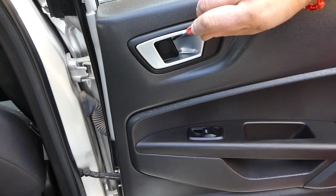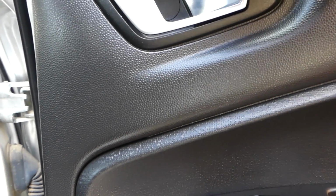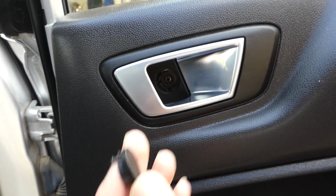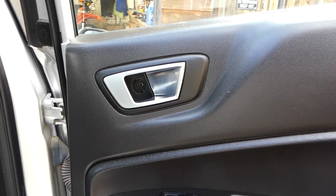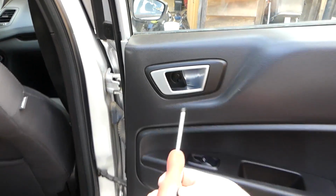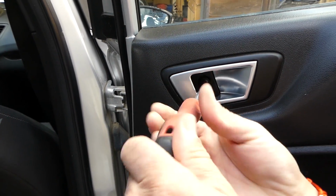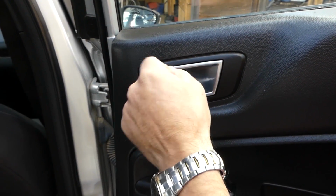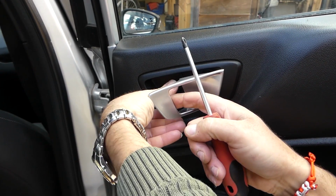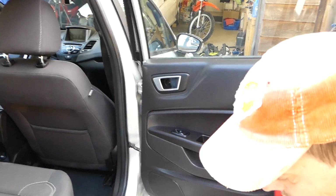So we're trying to save you some time. Now we'll need to remove that cap, we need to open that cap, and you can see we pulled it out, it has three teeth, so you have to be careful how you install that one later. We're going to get a Phillips screwdriver, and we will remove that screw now. Almost out. Perfect. Now we have a few more things to do.